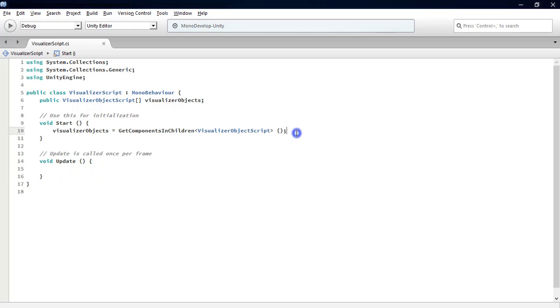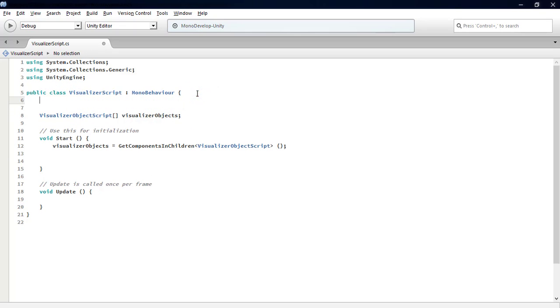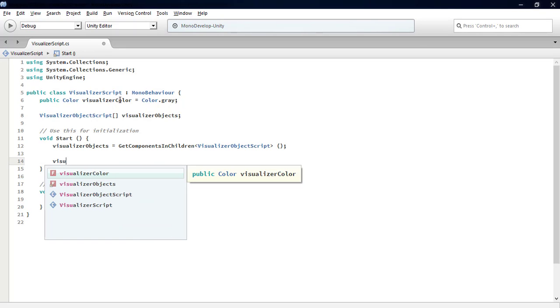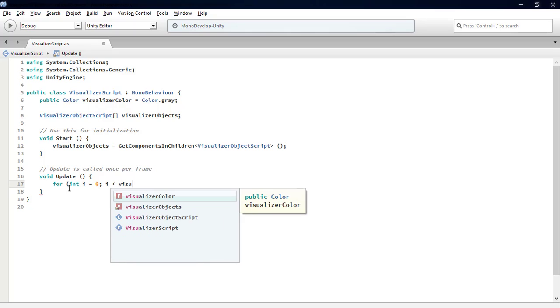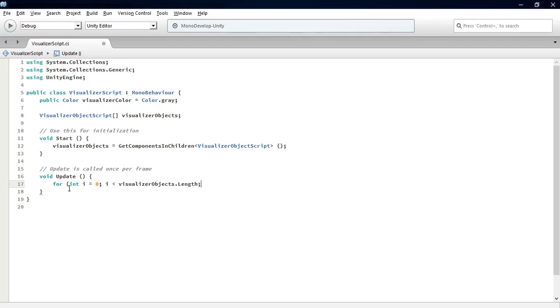We're gonna make it a private variable, and we're gonna type over here public Color visualizerColor equal to Color.gray, for example. And we're gonna type a for loop: a variable i of type integer equal to 0, i is smaller than visualizerObjects.Length, i plus plus.